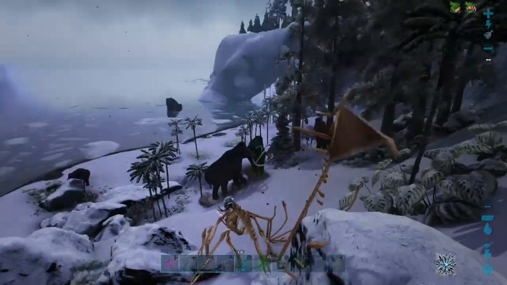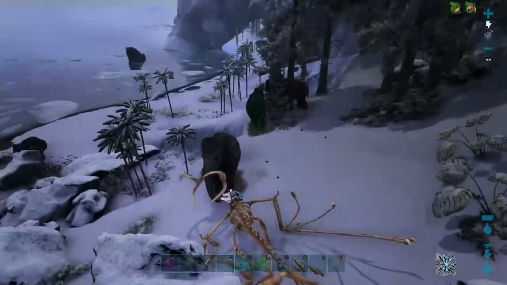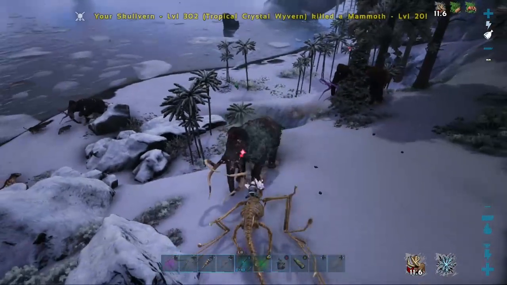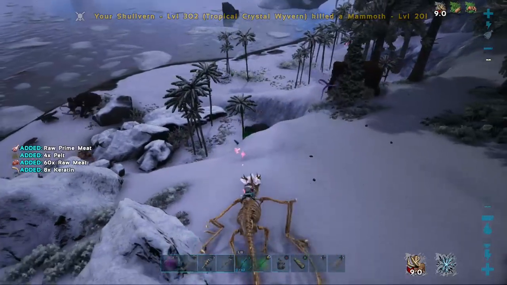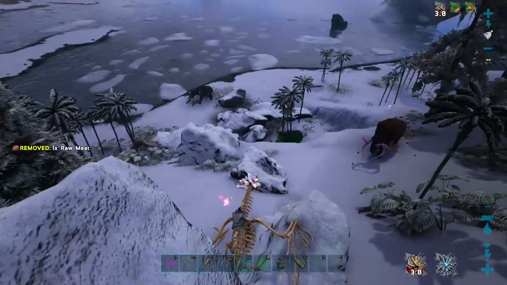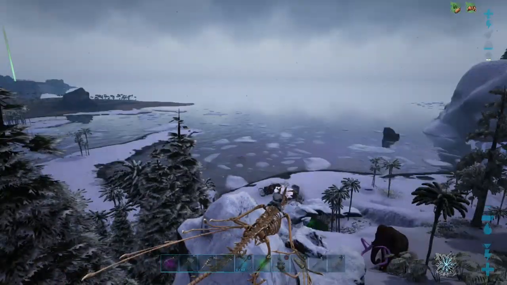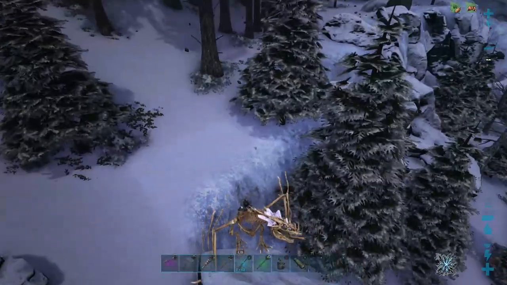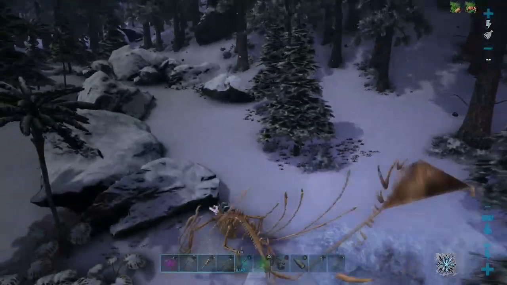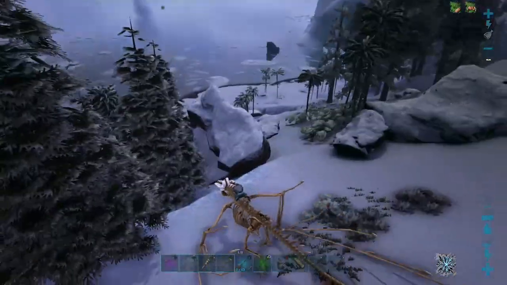It's level 20 down there, but it does have purple tusks. So I think I'm going to go for that one. So I'm going to go ahead and kill surrounding mammoths. I want to get it away from the coast where those wolves just killed one down there. Alright, I think we're good to go. It's clear to hop off.